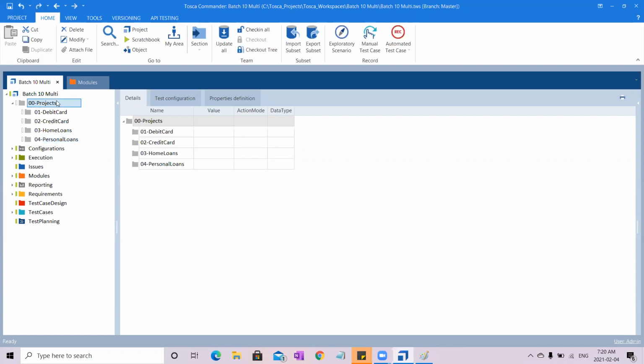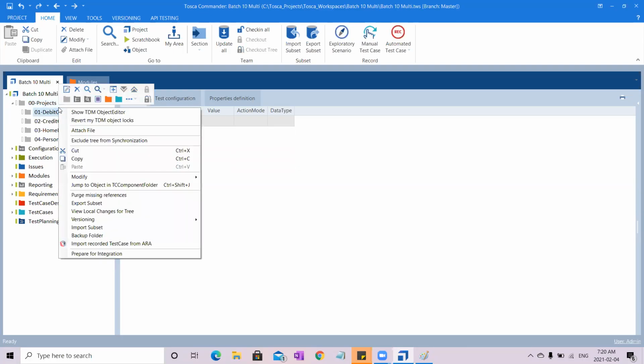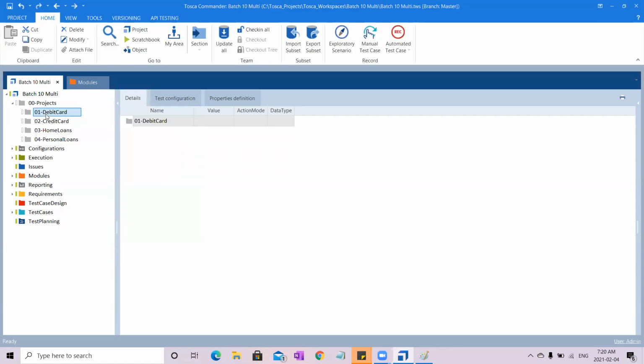So these folders that you are creating here, the gray colored folders, are called component folders. These are not the folders exactly in your modules or this section. These are the component folders. And these folders will again have different sections inside them. For suppose if you take the debit card folder, inside this usually you will have a sandbox folder. Every team will have this.